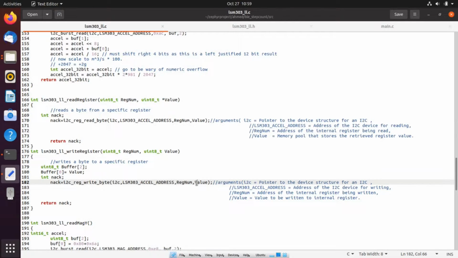Then the value to be written to the internal register is in the value argument, and return nac.